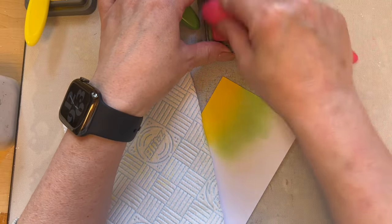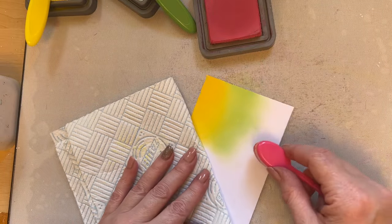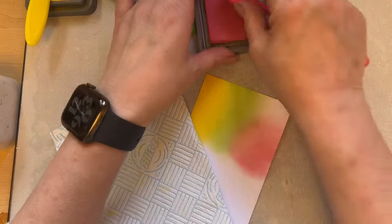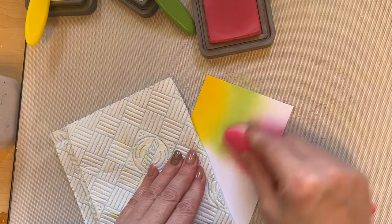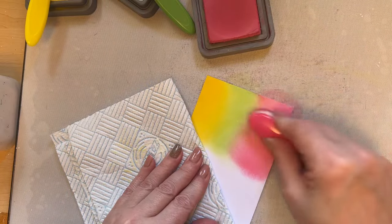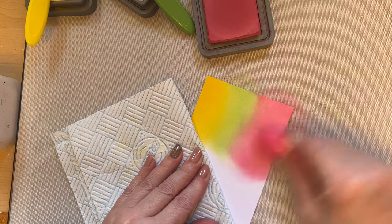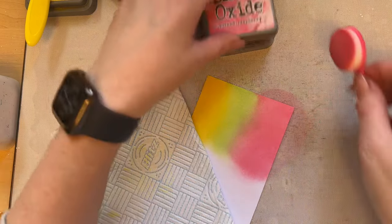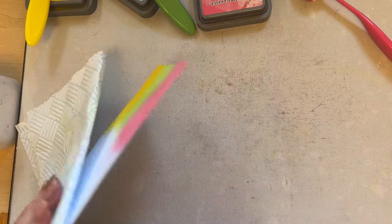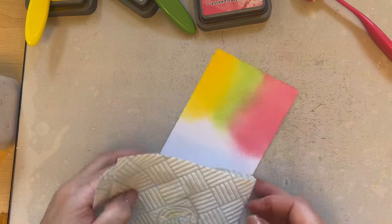And the only other thing I try to make sure that I'm aware of is that some colours, obviously some are more well used than others, so some will go on there very richly because, you know, maybe I've not used them as much as another colour. I just need to be aware of that, and some colours may need a few more layers than others. So we've got the pink. And you can see I'm wiping that up. If you want to, you can spritz that area and just mop that up with another piece of card, should you wish.